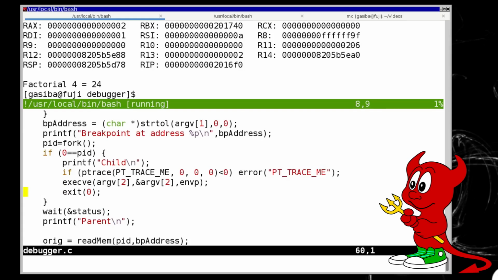To make it more complex, we could add additional breakpoints. We could add loading from ELF symbols from the file, so that instead of giving the memory address, we say, okay, we want to stop at the factorial. So we would need to search for that one. But that would be for another video. This is becoming already way too long.